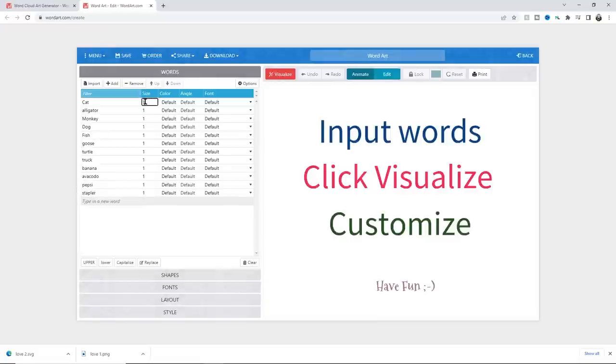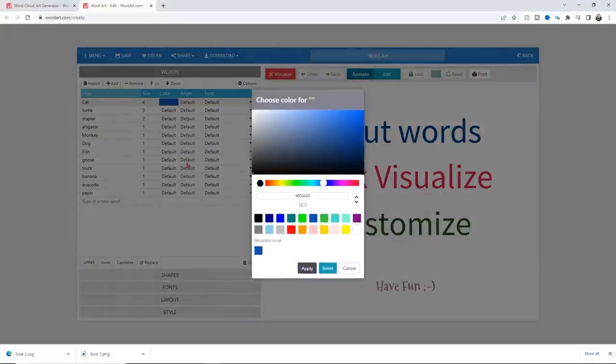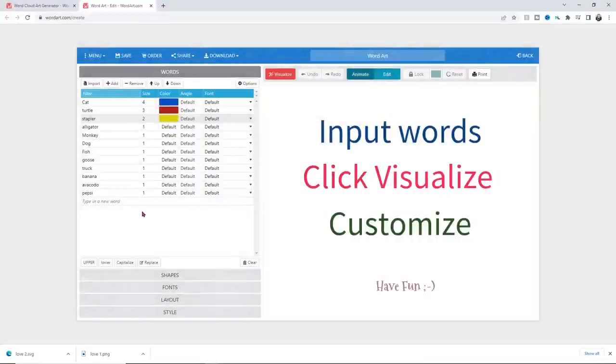Now, what's fun is you can change the size of your words. So if you want certain words to be bigger than others, you want them to be highlighted, you can change the sizing on them and play around with that. The color is all set to default, but you can change that and pick whatever color you want it to be. Click apply, and then just change the colors. There's no wrong way to make your colors. Do whatever makes you happy. Now, what's fun is you can click capitalize, and it will automatically capitalize all of your letters, which is great because I totally didn't do that.